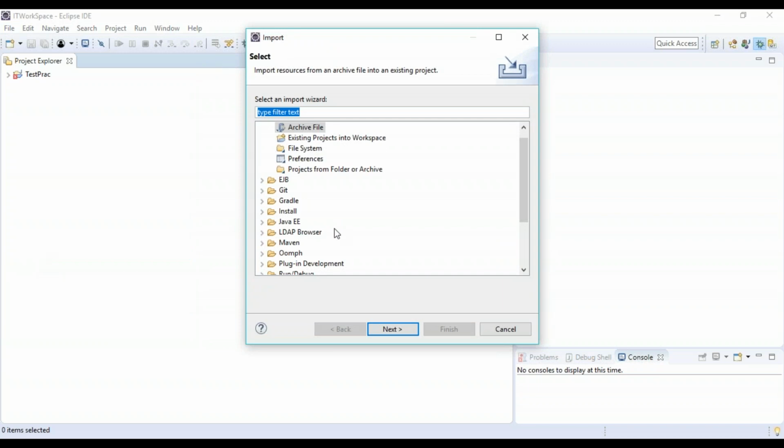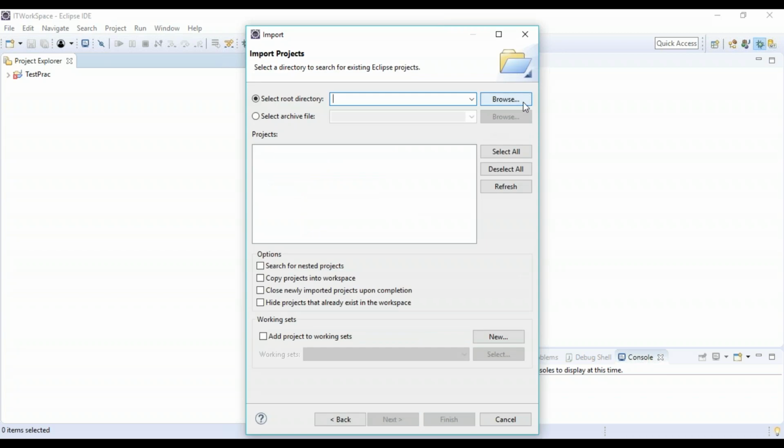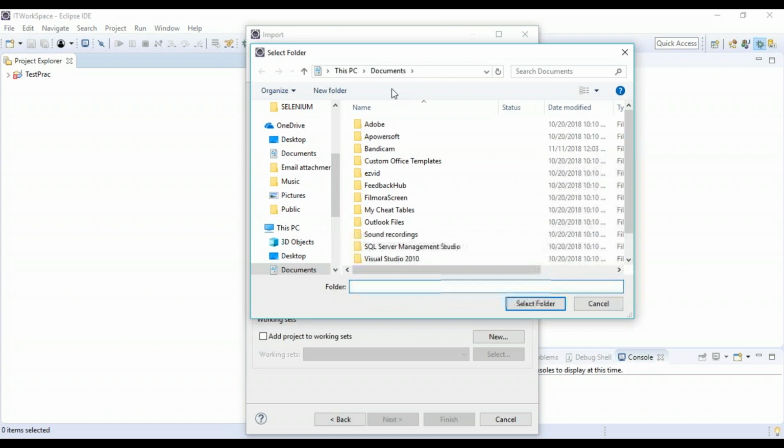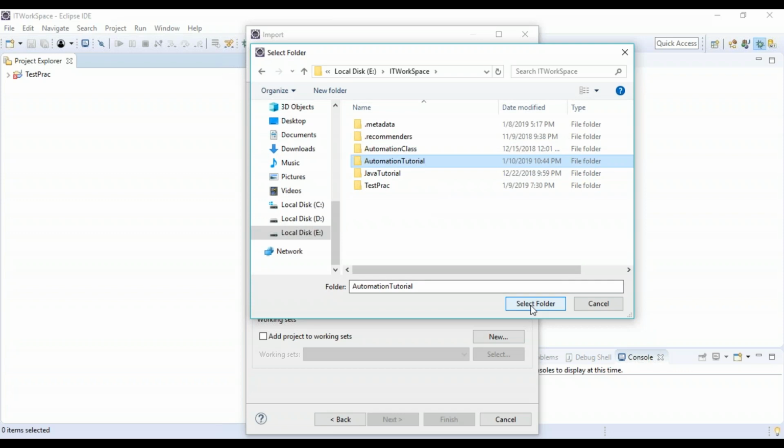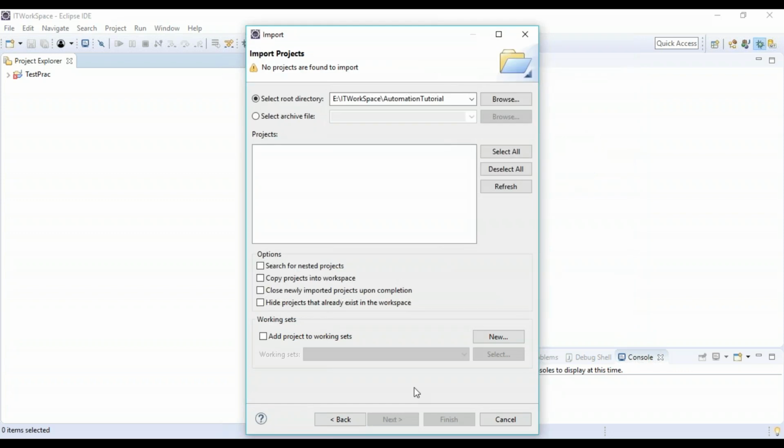So now existing projects into workspace. Select existing projects into workspace. Next. Okay, now you select the workspace and automation, and it will show. If you don't get the finish button enabled, that means you're not doing it right. Okay. No, it's still not showing the finish button. Something is wrong.